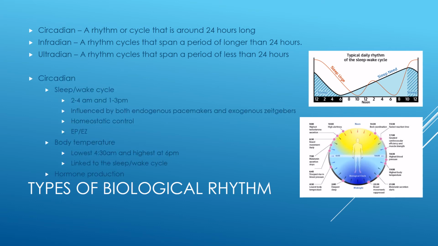Okay, so the circadian rhythm, which is the one we're going to focus on today, and we're going to particularly look at the sleep-wake cycle, although there is also body temperature and hormone production. So the sleep-wake cycle hopefully runs in a 24-hour cycle, where you will fall asleep and wake up within a 24-hour period. Now, there is research which we'll get onto later about maybe why your sleep-wake cycle doesn't fit perfectly into a circadian rhythm. However, we generally find there's a particular dip or circadian trough at 2 till 4 a.m. in the morning and 1 till 3 in the afternoon, after you've eaten your lunch.